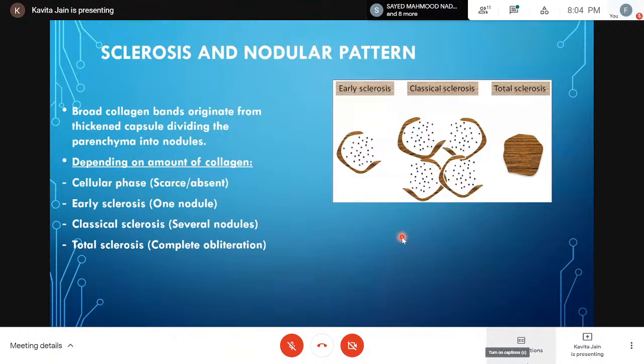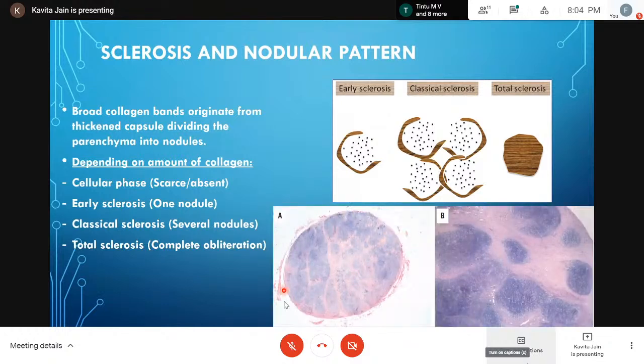Now, this is just for extra information or easy recognition. If we can see here, this is a lymph node with the low power, where we have the nodules divided by the collagen bands, and this is the intermediate part, which can show us the nodules. However, we cannot see any germinal centers, and we have the collagen bands. These collagen bands are said to show green birefringence on polarized microscopy, and they are one of the pathognomonic diagnostic features. Although they are seen in other subtypes like lymphocyte rich Hodgkin's lymphoma or NLPHL, we won't see any sclerosis or fibrosis in those lymph nodes.